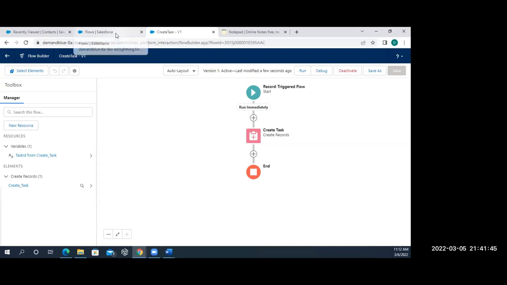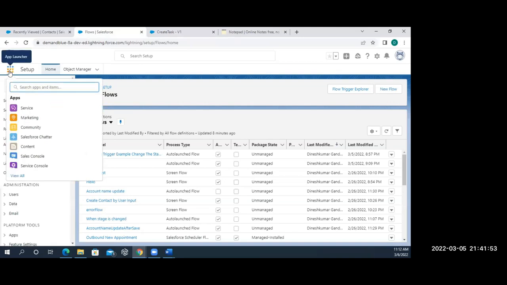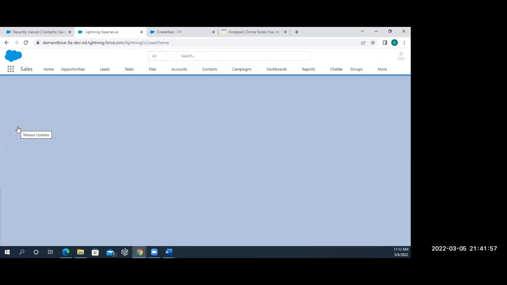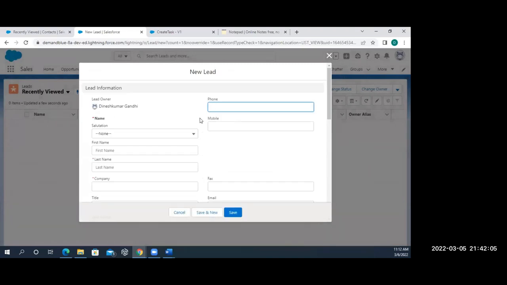Now we can go to the sales application and lead. So here when we create a new lead, just create a new lead.